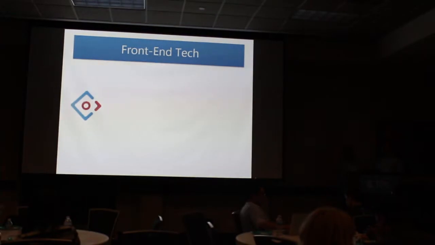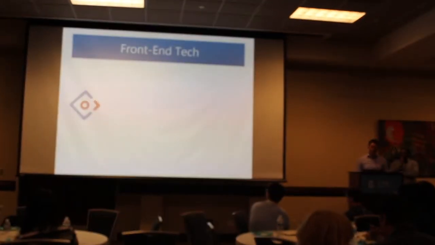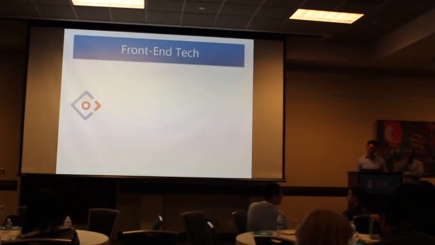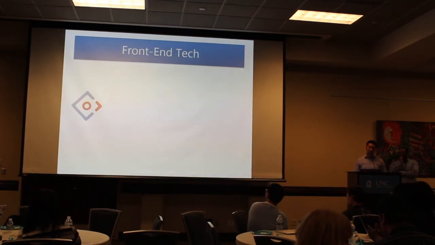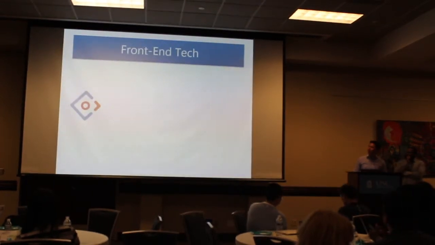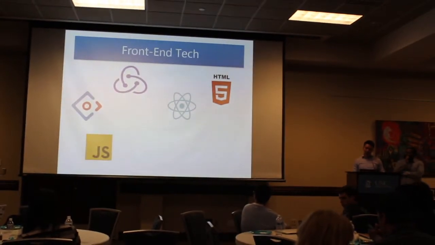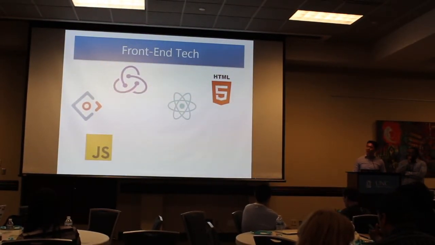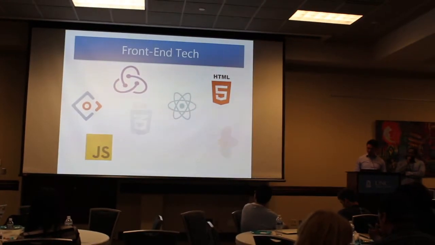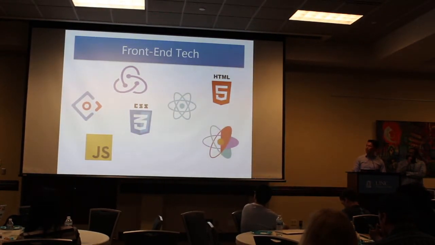But first, before we do our little demo, we want to take a moment to explain the different technologies that we use. On the front end side, we use a lot of different libraries and NPM packages. Ant Design, which is represented by this logo, is one of the ones that we've used. HTML, React and Redux. React was mainly for the front end side, and then Redux we use for state. And then JavaScript, CSS, and then Materialize React.